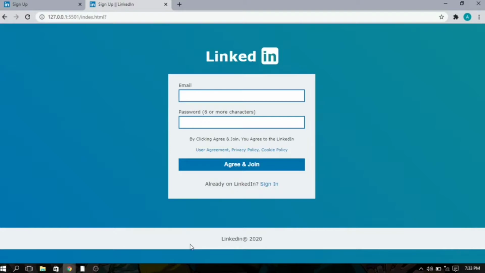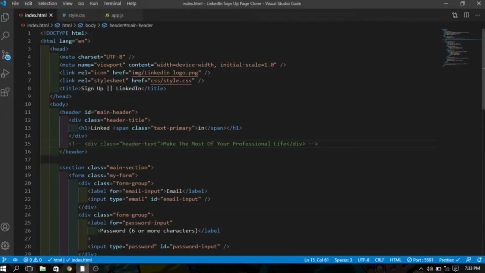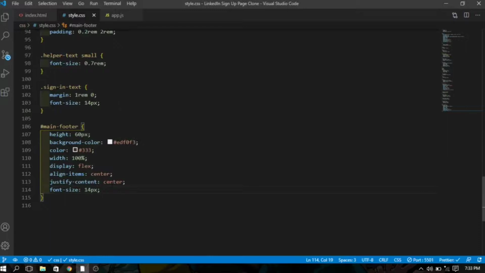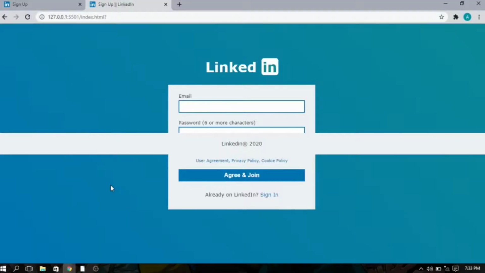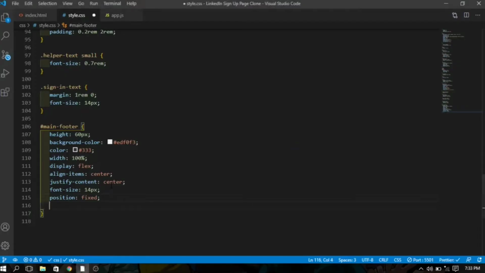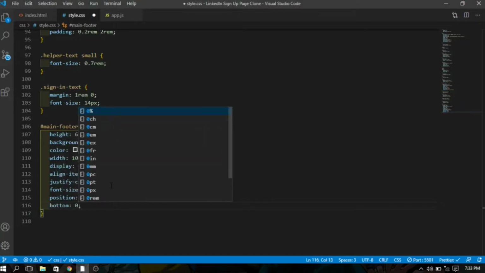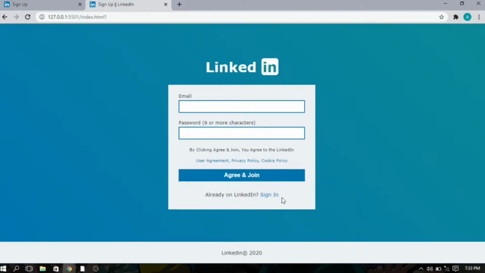So to do that, we're going to use CSS positioning. Let me show you. I'm going to say position, not relative, but fixed. And if I save, it's going to look like this, which is not what we want. We have access to any of these four attributes: the top, the bottom, the right, and the left. I just want it to be at the bottom, at 0 to the bottom. So if I save now and take a look, now it is at the bottom.